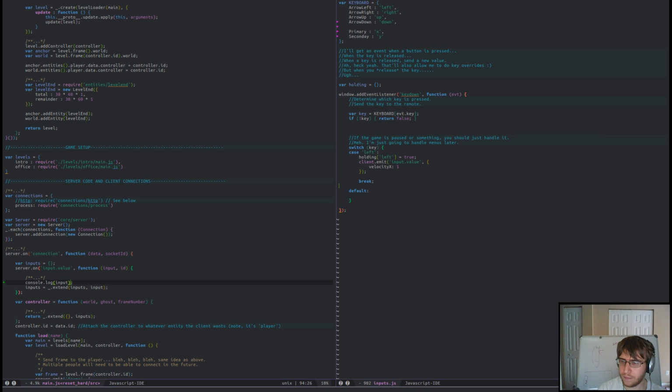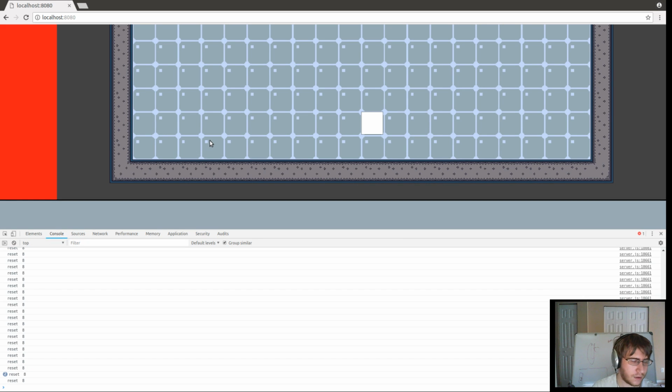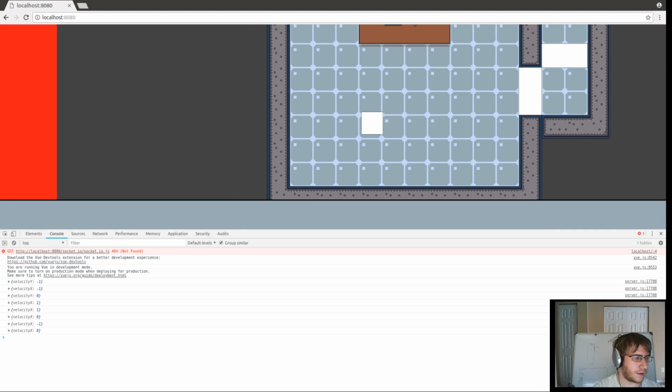And then let me make sure that this is actually doing what I think it is. Alright, so there's velocity. Surprisingly, that did not trigger an input.